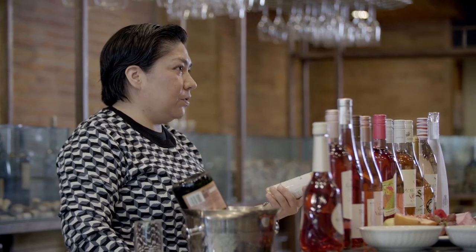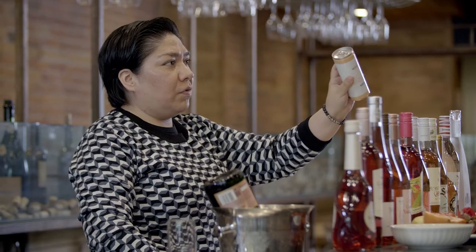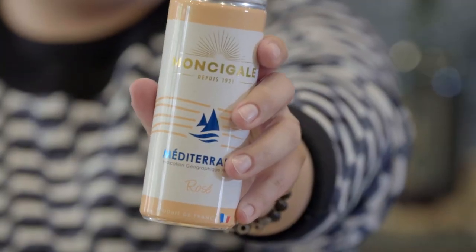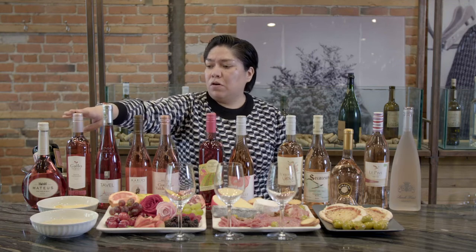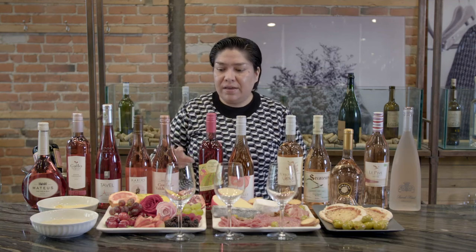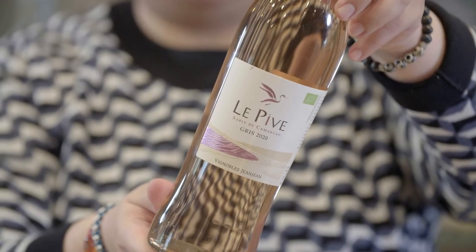For rosé wines we have a very wide range of prices, from $5 to premium wines at $100 or $150. Right here we have a nice example of something not expensive and easy to carry — a rosé wine in a can, only $5, giving you two glasses. Perfect for a picnic or the pool. After that, blush wines and sweet wines are around $10 and less. Then you have the middle range at $15, like the Pivre and Vengri wines.